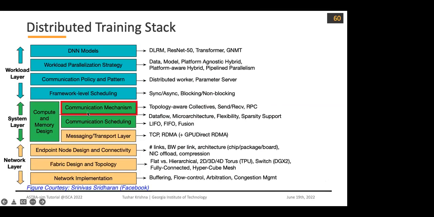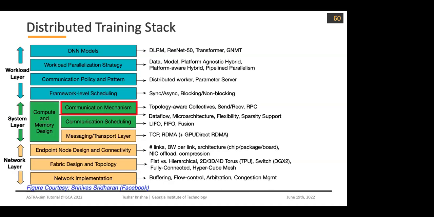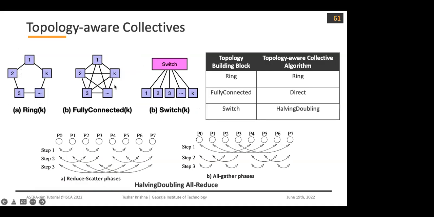Okay, so that's on the compute side. Now in terms of the actual communication, I mentioned this briefly already, that the way you schedule the communication, usually done by libraries like NVIDIA's NCCL, is that, looking at the underlying topology, you will use a topology-aware collective algorithm. If you have an underlying ring topology, you will naturally try to use a ring-based algorithm. Of course, this is a logical algorithm. You can run a ring-based algorithm on any topology, but in some other topologies, it might lead to congestion.